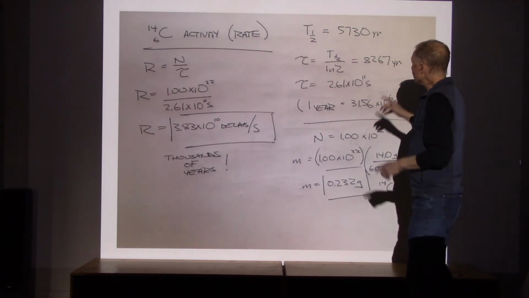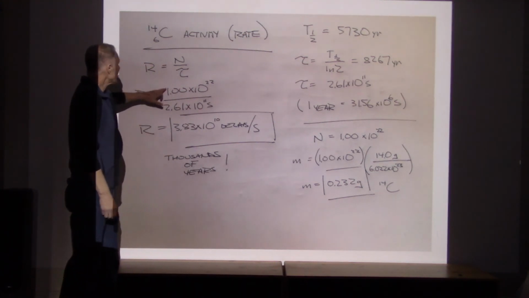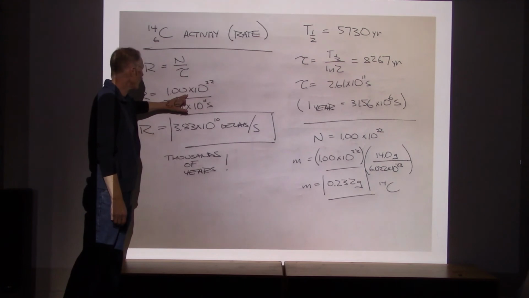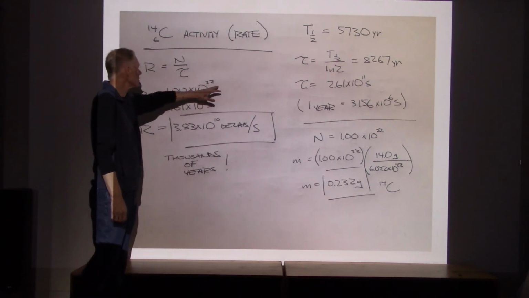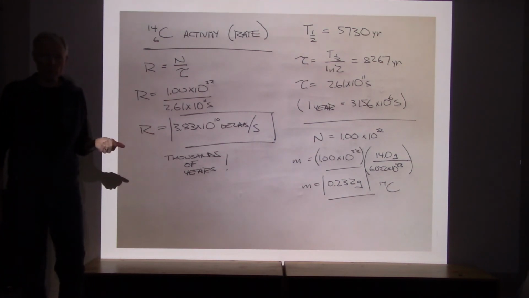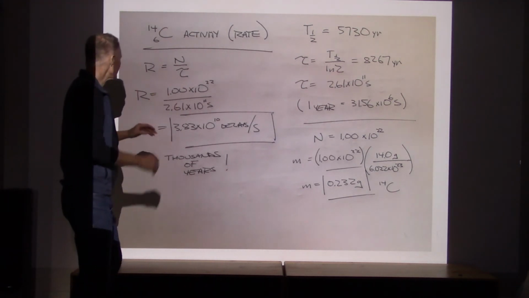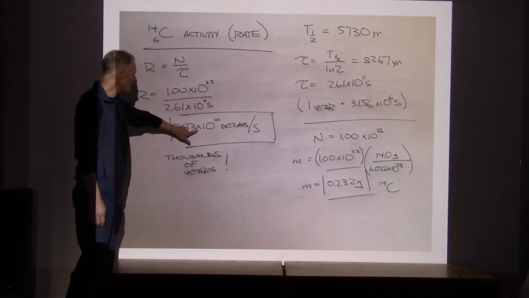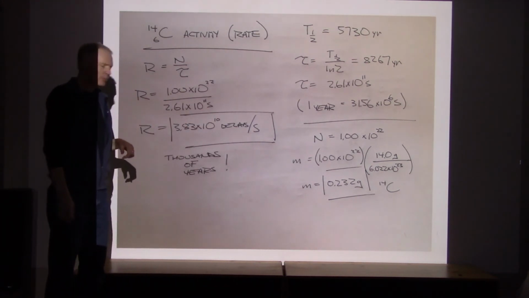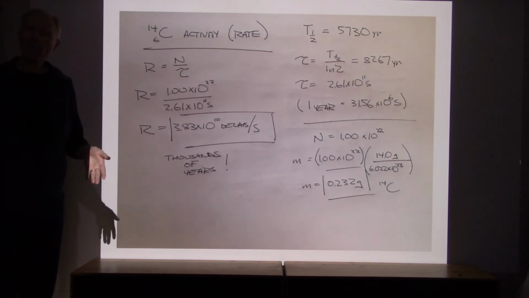So I've got that. Now in the problem, they already told us our sample size. They said the sample was 1.00, that's 3 sig figs of precision, times 10 to the 22nd. If I divide that through now by the lifetime that I just calculated, it says, oh my gosh, that's a huge number. So I ended up with a decay rate of these carbon-14s right now, every second, of 3.83 times 10 to the 10th. So that's 38 billion decays per second happening in this sample.